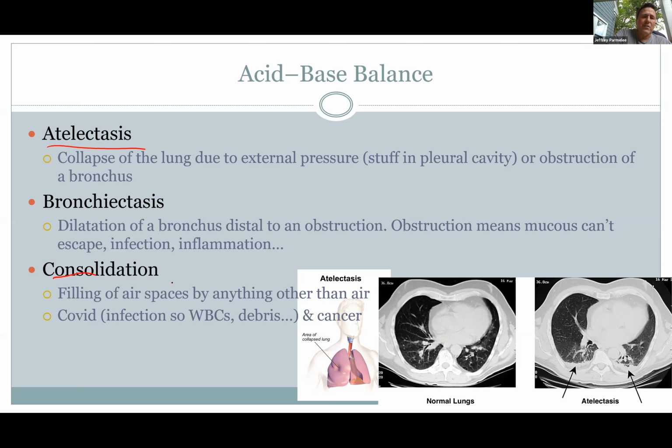And you'll hear about consolidations. I was reading things about COVID, and you can see consolidations. What happens is that in the alveoli, you have an accumulation of neutrophils, pus and debris from the inflammatory response. Cancer cells can fill it up too. It's when you take air spaces and fill them up with material, and you can see that on an X-ray. There's a cool X-ray here. You can see some fluid building up. We'll talk about when pus leaks out of the lungs and fills up the pleural cavity, preventing proper filling of the lungs.